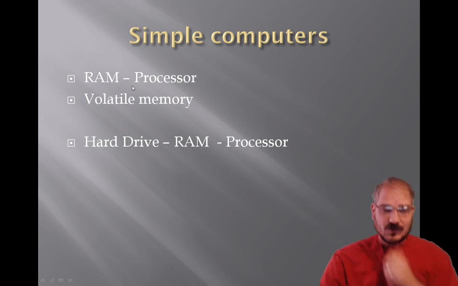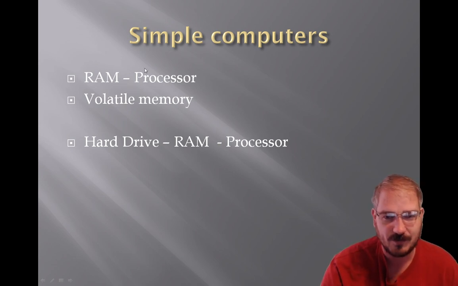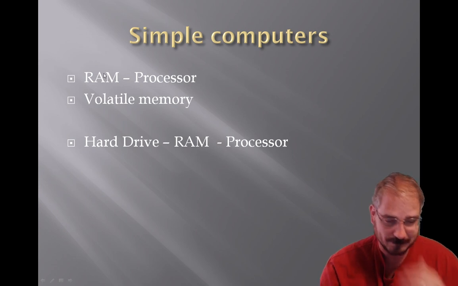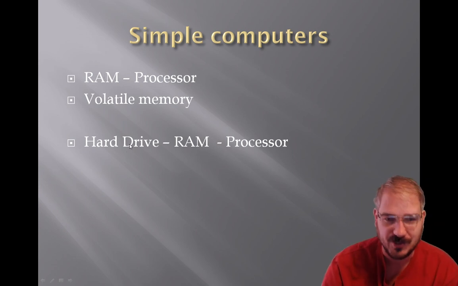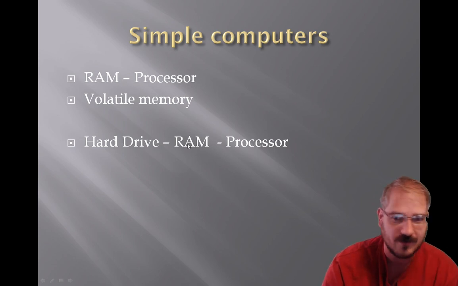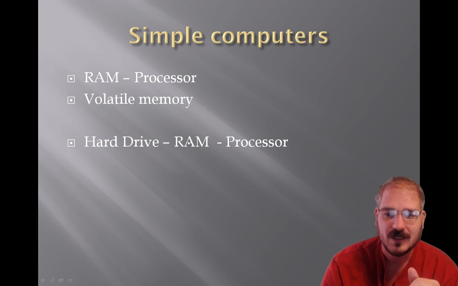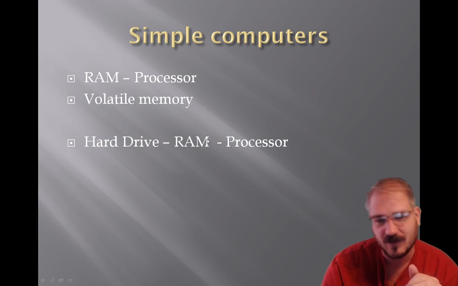So those old computers, it was just, ones and zeros go here, processor processes them, shoves them back in the RAM. Now, modern computers essentially look like this. Data goes from the hard drive into the RAM, right? That's part of the boot up sequence. When you turn your computer on, data goes from here to here. Now, when your computer's actually working, when you're playing a video game or running a program or doing whatever, these two are talking back and forth very quickly, right? The processor's doing math, giving the results to the RAM. The RAM sends it to the video card if it needs to, or wherever. Does more math and talking back and forth and back and forth.